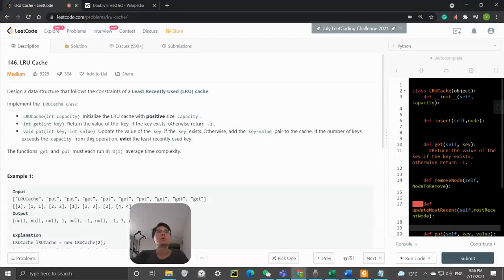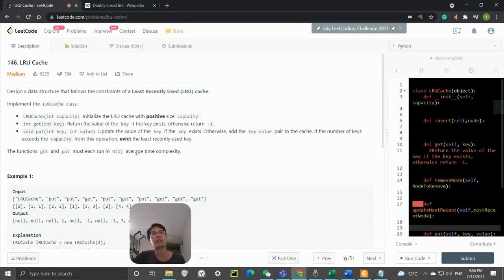If the number of keys exceeds the capacity, we have to remove the least recently used, the LRU key. The functions that we implement, get and put, must run in O(1) average time complexity.